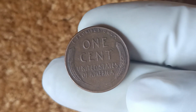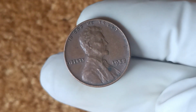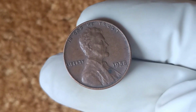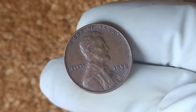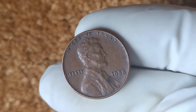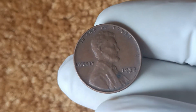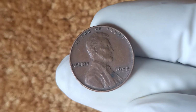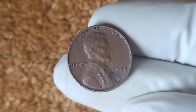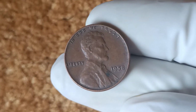The obverse features the classic portrait of Lincoln, designed by Victor David Brenner, while the reverse showcases two stylized wheat stalks, symbolizing prosperity and framing the phrases 1 cent and United States of America. Above it is inscribed the motto E pluribus unum. The absence of a mint mark below the date on the obverse indicates that the coin was struck at the Philadelphia Mint, which customarily did not use mint marks on cents during that era.